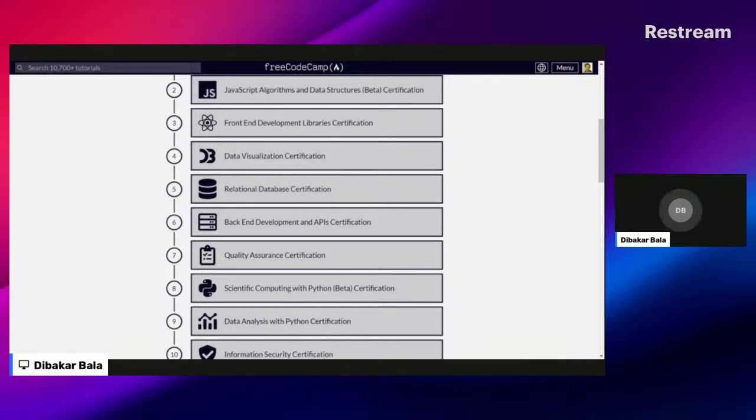Okay, moving on. Also, one of the courses I was thinking to take on was CS50. CS50 is Harvard University's computer science course. You can find it for free on edX, and you can also get free course completion certificates from there, but you'll have to score above 70% on all the assignments submitted.